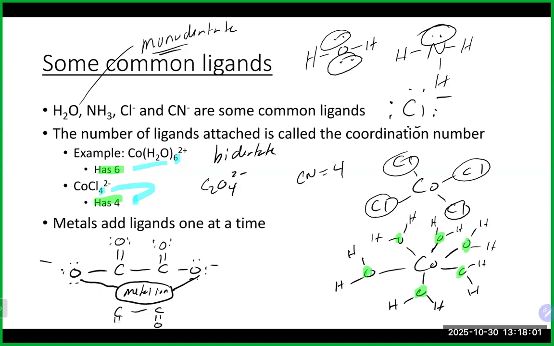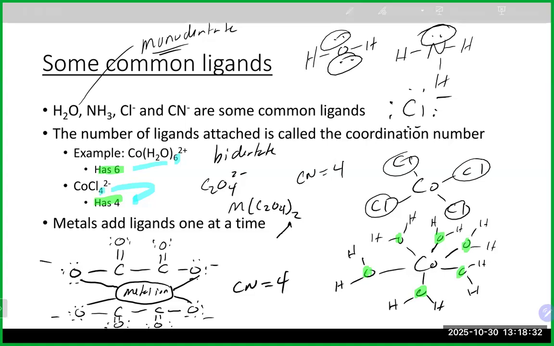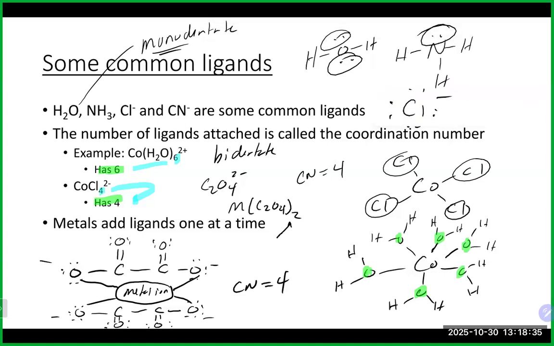So if you had another oxalate on the other side, it also could attach like that. So if you looked at the formula, you might see something like, I'll just put a metal and C2O4 and whatever the charge is. And you might just see a 2 down there. And in this case, the coordination number is not 2. The coordination number for this guy would actually be 4. And it is 4 because you get 2 for 1 in each molecule. So there's 2, 3, and 4 molecules that are attached.